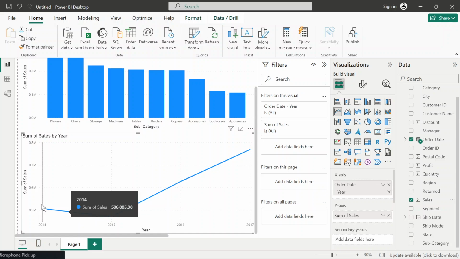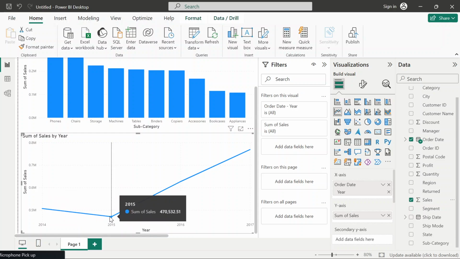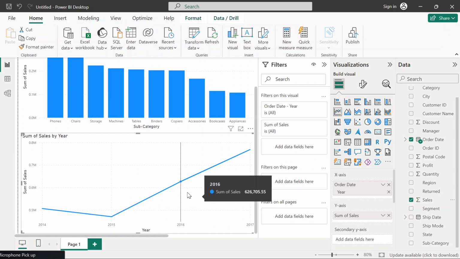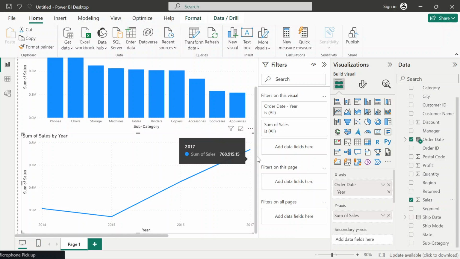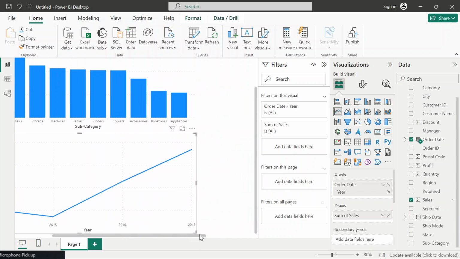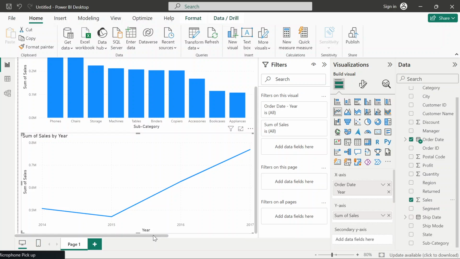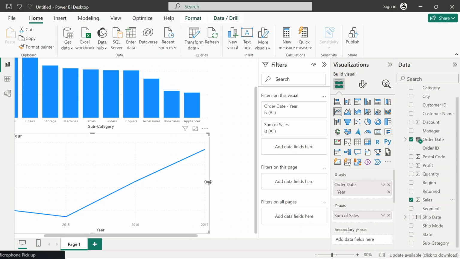Okay, so I have just 4 years here, so it may not really show me much, but at least it gives some insight that in 2014, the year we launched, I made up to 0.5 million. But why did I fall so low in 2015 to about 470k? So it could be something worth looking at. But then I rose up again in 2016, and since 2016, things have been so smooth, right? So at least it's something to hold on to.